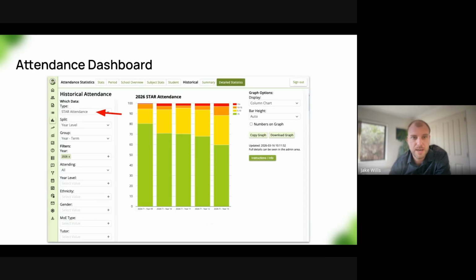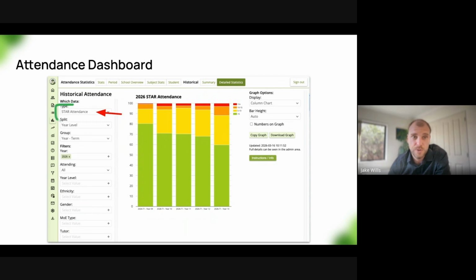So for example, one of the new bits that we've just added in is the star attendance. So this here is, again, I'm not a massive fan of these colors, but we've got green for the less than 5 days, 5 to 9.5 days, 10 to 14.5 and 15 plus days for our years 9 to 13.